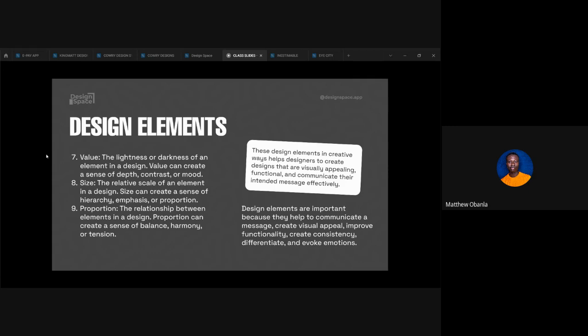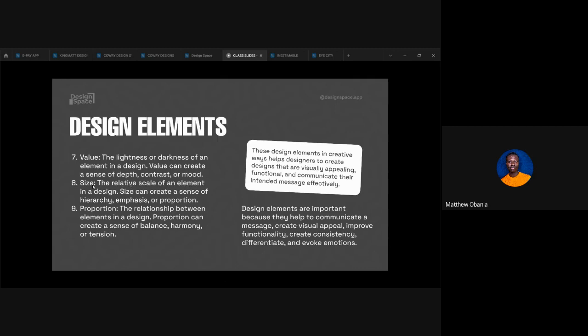So that is what they call contrast. Contrast means you can differentiate between two elements. For instance, look at this white and the background. You can differentiate very well. You can see this text that is written design element. You can see it very well, separate from the background. That is what contrast means. It helps to create depth and mood.